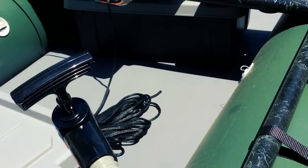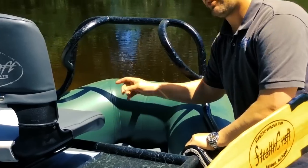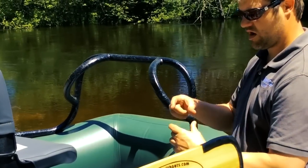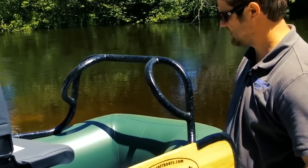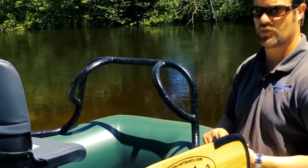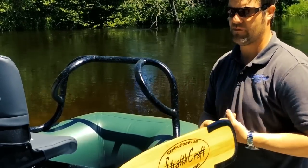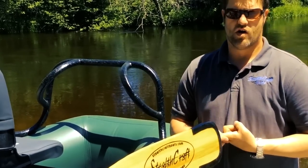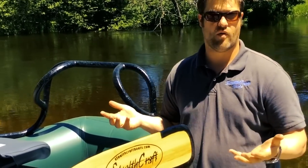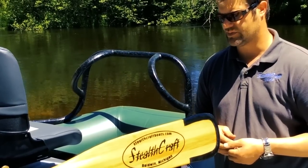And then we have drain plugs in the front and back, where if we have water in the boat, we can just pull this drain plug out. We have a heavier rubber floor back there, so the drain plug doesn't stick out. You pull the drain plug out, water comes out. So it's the best of both worlds. You have a self-bailing and a non-bailing model. The problem with a self-bailer is running a motor on it, you always have water in the boat. So this is kind of the best of both worlds. It's just really an amazing option.